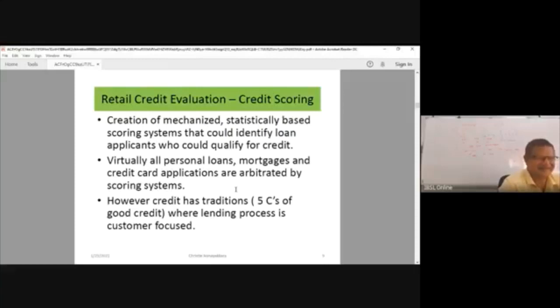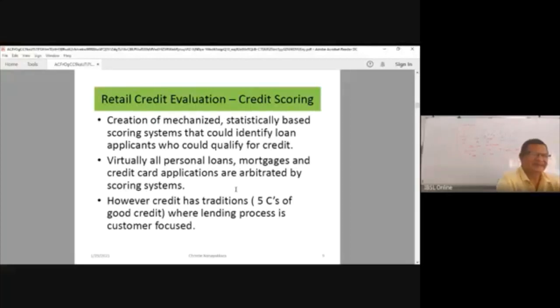I have divided your entire credit portfolio into three areas. I put retail credit, SME credit, and then corporate credit, because these three types of credit need to be evaluated in a different manner. You can't apply the same principles that you apply for retail credit evaluation to a corporate client. So therefore, I divide into three. You may have done this before with the other lecturers, so I will go a little faster.